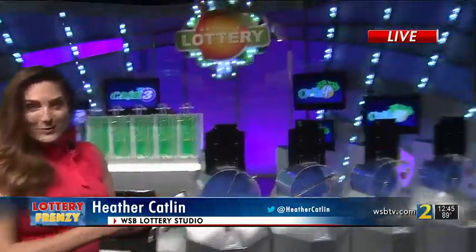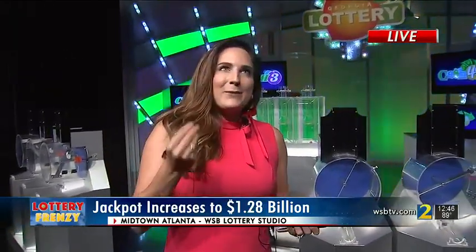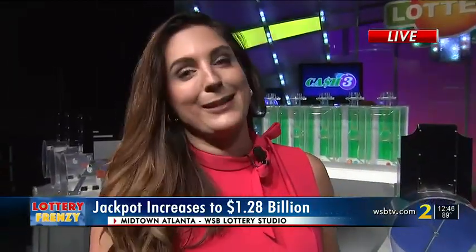When they pull those Mega Millions machines out, it'll take about an hour to set up, and then they're going to audit the machines, making sure they're running smoothly and legally. Then John Crowe will announce those lucky numbers at 11 o'clock right before WSB tonight. And anyone involved in the lottery is not allowed to play, so we can throw them a few thousand.